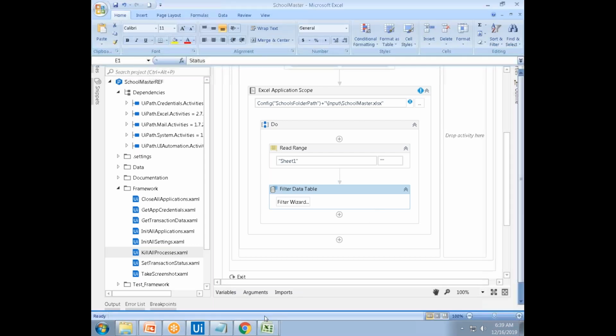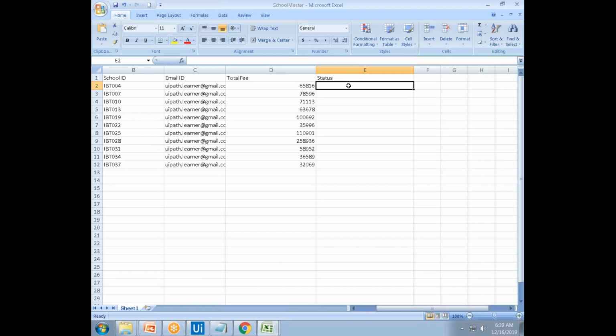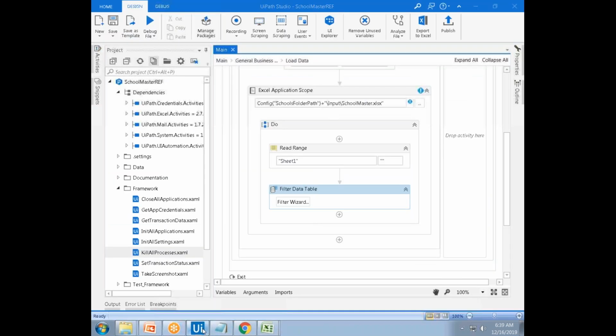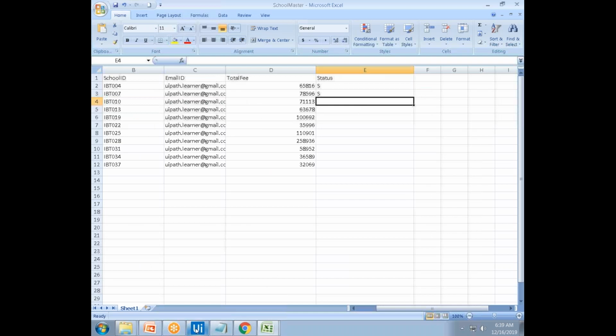We also need the current row. The current row is 2 now. Tomorrow, after success, what is the current row? 4, right? So we need that number, to update that cell.